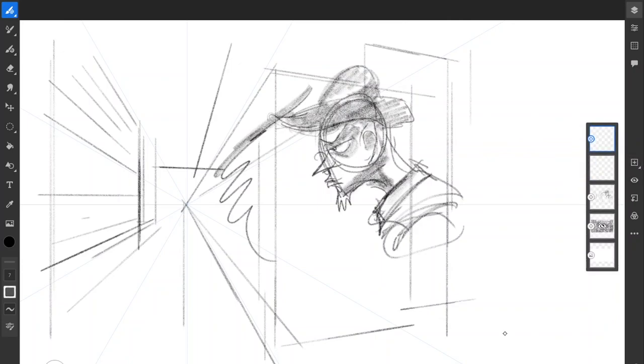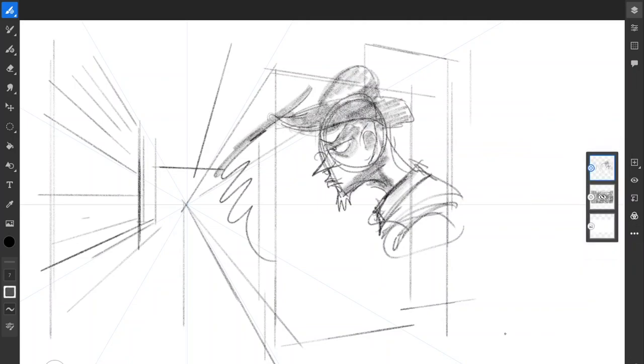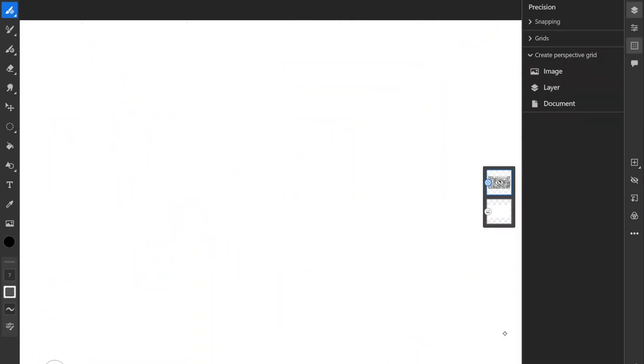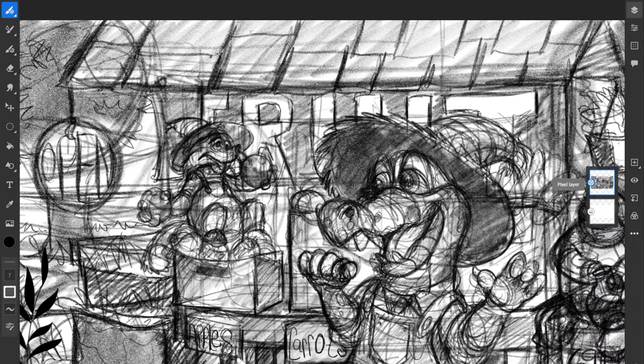And I can add a pixel or a vector layer, which is pretty cool. Again, a very robust piece of software that has a lot of capabilities that I probably will not utilize through the entire duration of explaining how I use the software. So let's go ahead and turn that grid off here. Okay, get rid of that. Let's go back to my illustration.